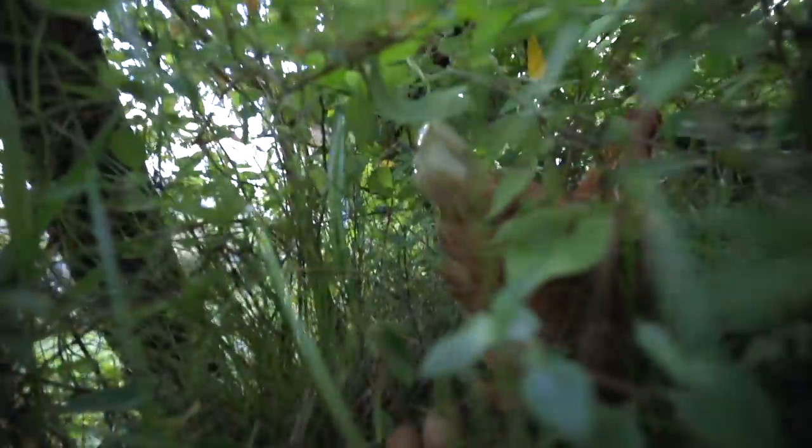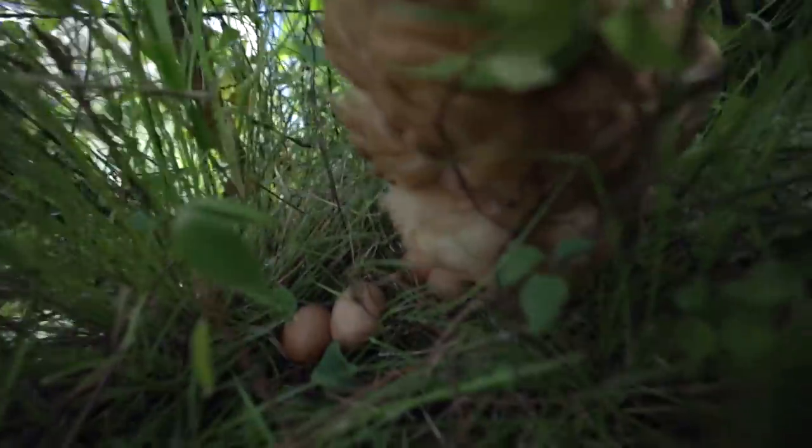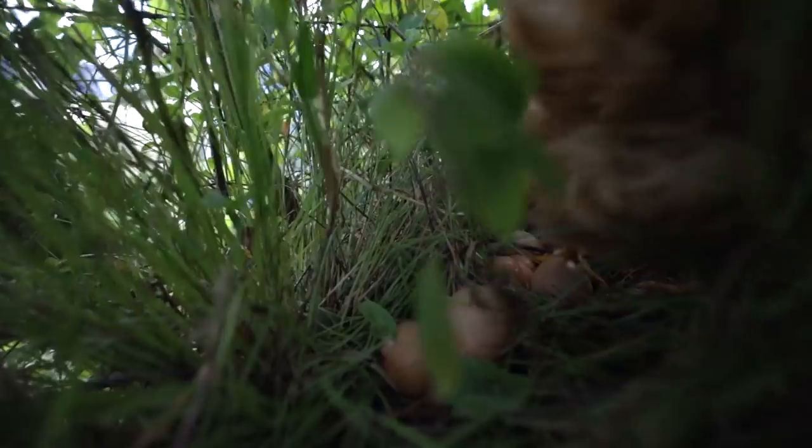So the chicken's over here making this crazy noise. And Jordan went over there to go see if maybe she's laying an egg. And little does he know. Look in there with the chicken. Dude, what? No way. So cool. Yo, there's like 8 eggs in here. And you can see there's a fresh one. Look at all those eggs.